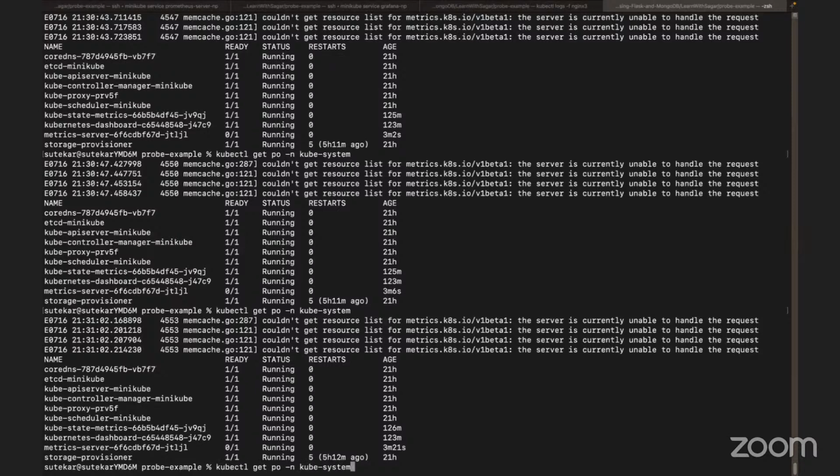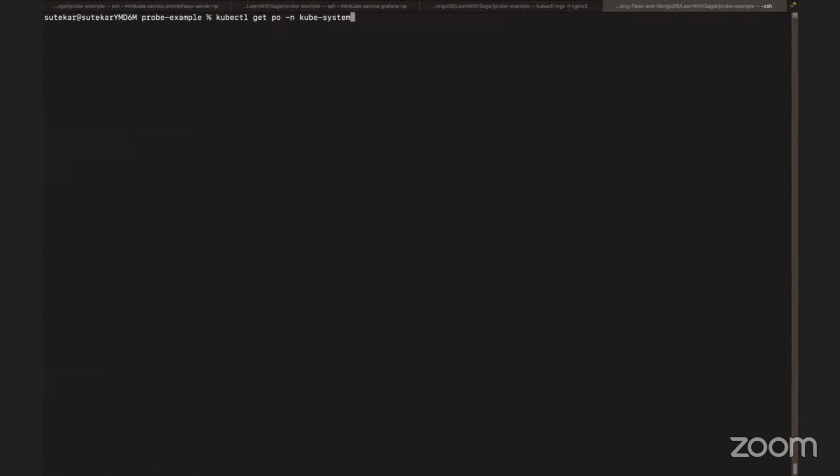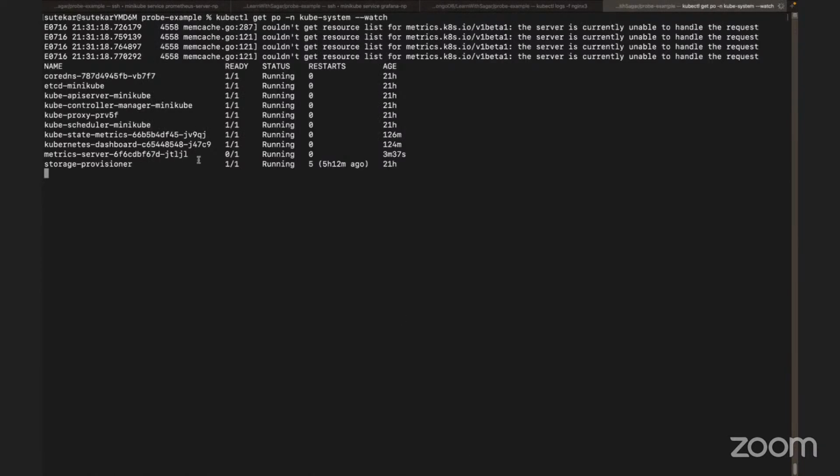छोटा सा मिनी क्यूब क्लस्टर है बस, तो उसमें मैंने बहुत कुछ ऑलरेडी इंस्टॉल करके रखा है. I can use the --watch flag to check the status. Still showing not running. The status is running, but the container is not in ready state.